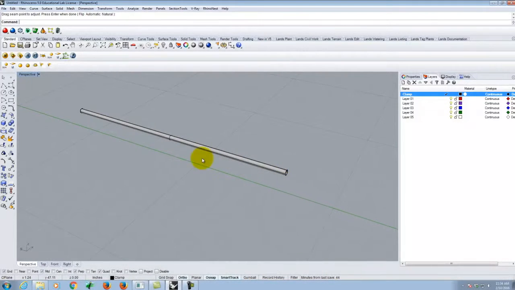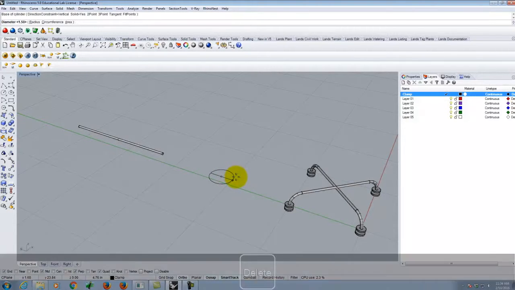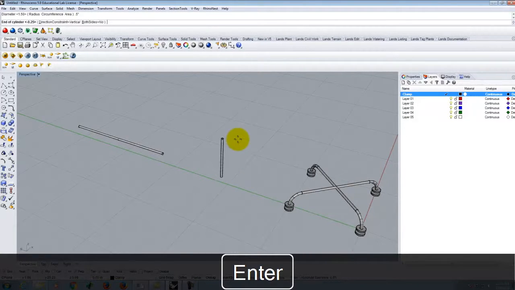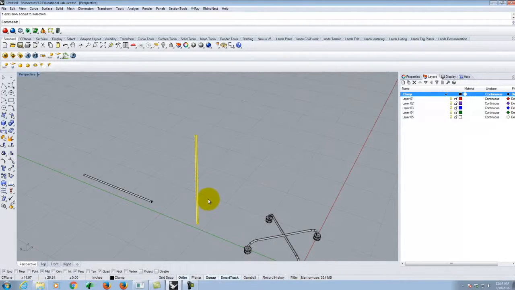Okay? Now, some of you are saying, well, wait a minute. That was a lot of extra steps. Couldn't you just use the cylinder option and make a cylinder that was a 1/2 inch in diameter and 2 feet tall? Sure. Right? It's the same thing. We're making the same thing. The sweeps are obviously more valuable when we have complex shapes or we want to sweep along a set of curves or something like that.